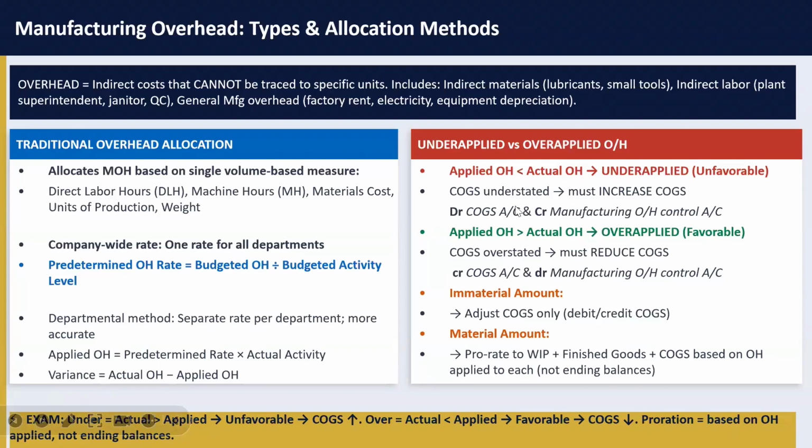Okay. And one more thing you need to remember is, if you have under-applied the overhead, that means the COGS balance is less. You have taken less COGS balance than what needs to be. You need to increase it. That means your net profit will be reducing. Now, what happens if it is over-applied? Now tell me what happens to your net income if your overhead is over-applied. Will it increase or decrease?